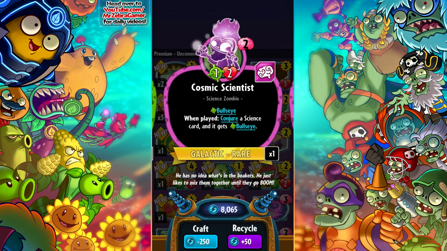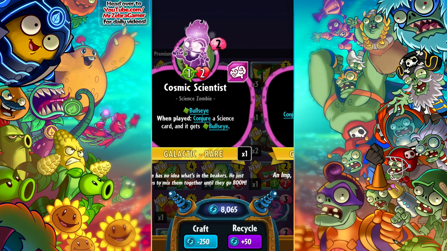Cosmic Scientist, whoa, look at this thing. Science Zombie, Bullseye. When played, conjure a science card and it gets Bullseye. Wow, okay, that actually sounds really good. Now I think there might be a line of these cosmic characters, like there's different kinds of cosmics. So that's interesting, hopefully we see more of those.